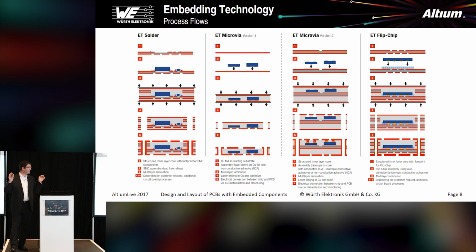So when you sum up this process flow, what is in addition to a standard PCB? Actually, it's only a few processes more. The assembly costs the same as an outer layer assembly, so you can calculate with that one. You need one solder resist process more, you need a solder surface process more, and you need to cut out those prepregs. And that's about the additional cost. Nothing more, nothing less.